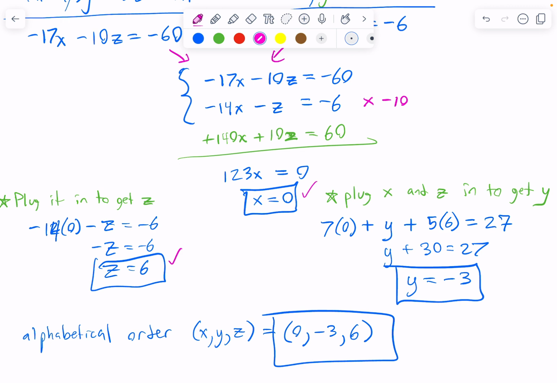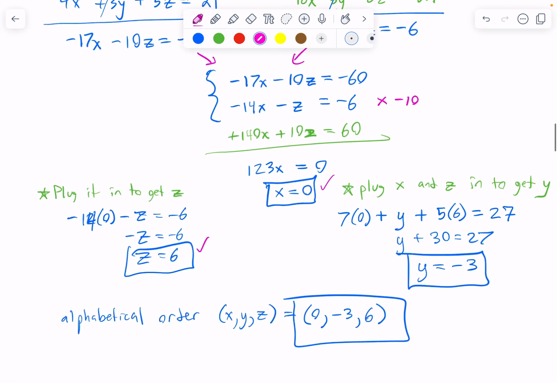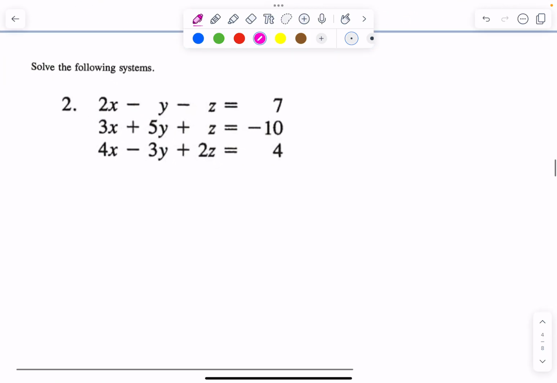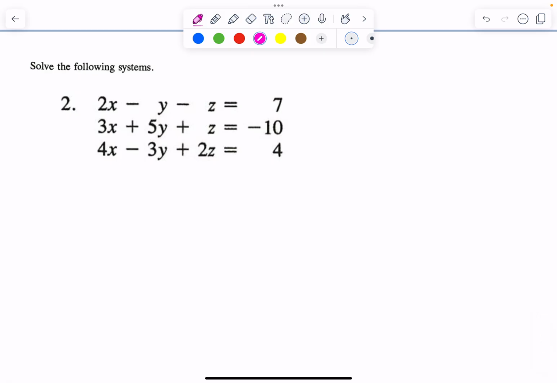All right, so now let's do a couple of these homework problems. You are doing the odds, number 1. I'm going to do the evens, so I'm going to do number 2. I'm only assigning 5 of these tonight. If you're watching this in a future year, who knows? Maybe I have totally different problems. All right, here we go.